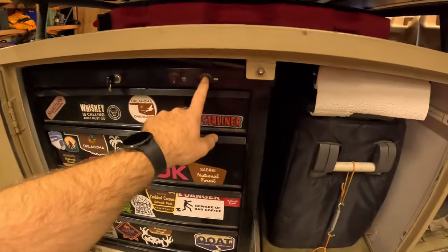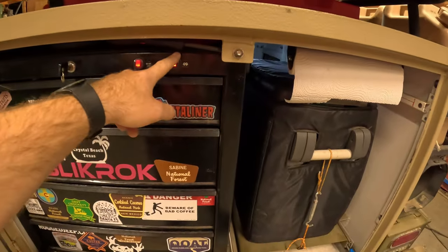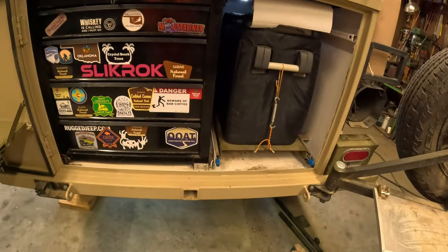Also back here, I wired in some interior lights and some lights that underglow underneath the trailer and they shine down.